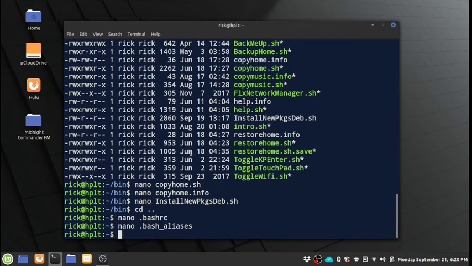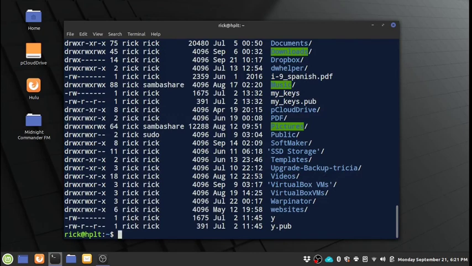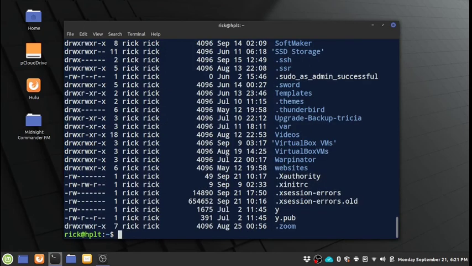Now I'll show you some of the stuff. ls looks like just a list command. Then I have ll, boom. la, boom. You have all these little hidden dot files like .ssh here.